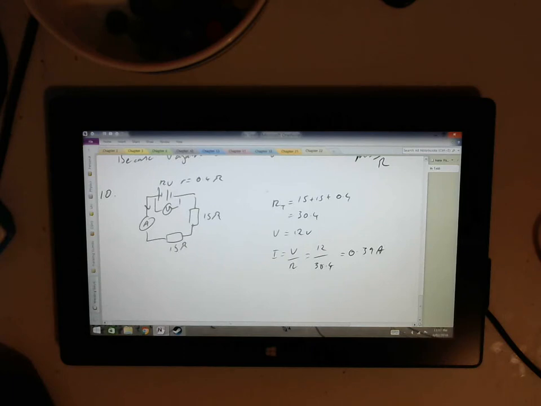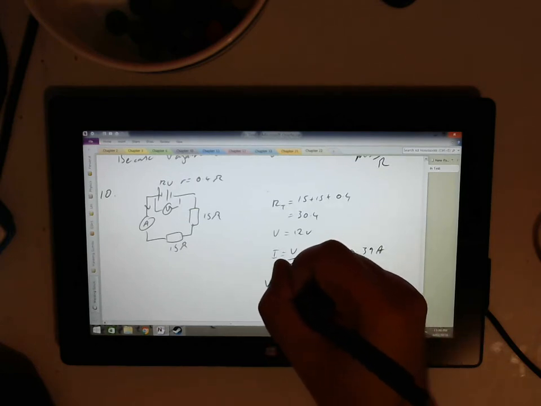Yep, if we go back up to page 477, the voltage is equal to the electromotive force, the 12 volts, how much push it actually gives, minus the current that flows through it, times the internal resistance. We had to work out the current anyway, so it's good we've already got that, and now we can work out what the drop is going to be. So let's work that out.